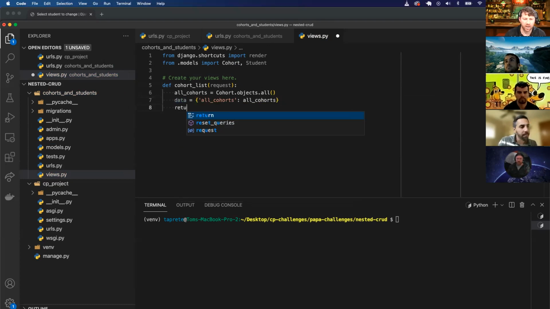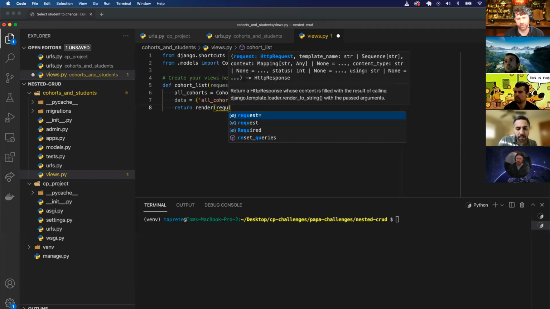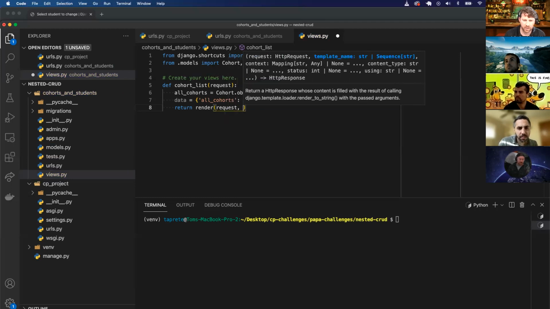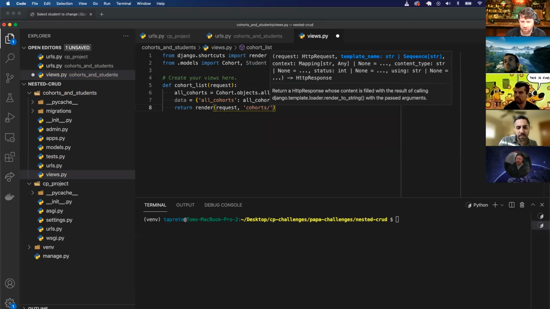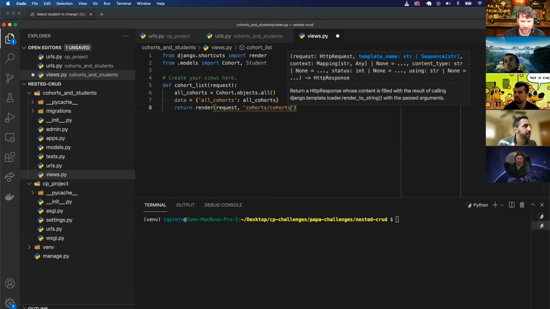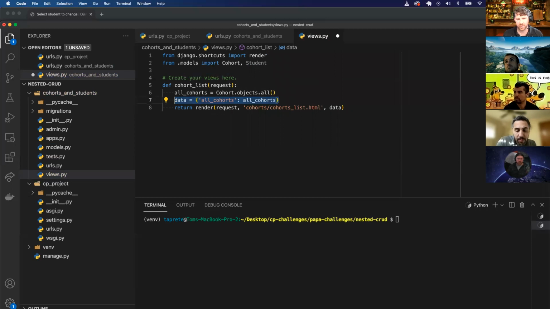And then I want to return the render method, and that render takes in 3 arguments: the request, the template, and here I'm just going to create a directory called cohorts that's going to contain all the templates associated with cohorts. And this is going to be cohorts_list.html, which I have not created yet, and that data dictionary right there.